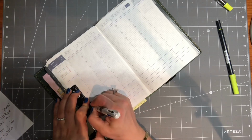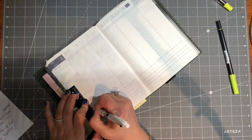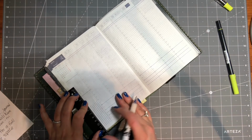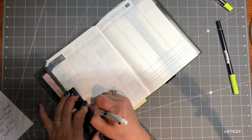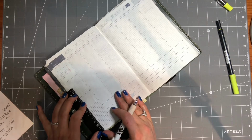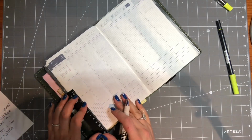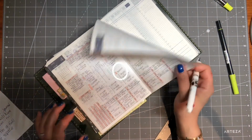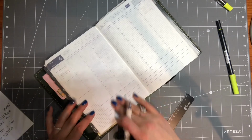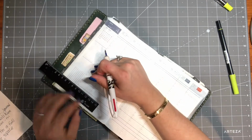Because these things take forever to do. I really don't know why. Well, I do know why, because this takes forever even if I'm not talking to camera, and I just had to set all this up and pretend like I have any sort of real photography skills. I tried taping up a poster board to cut down on my shadows. I don't know what I'm doing. It didn't work. I didn't know how to make it work right, a skill I don't have.